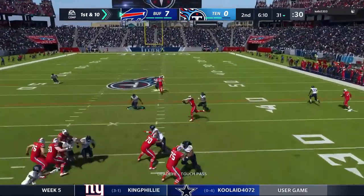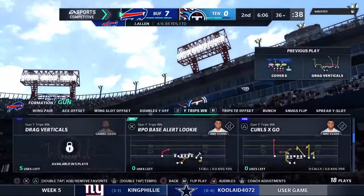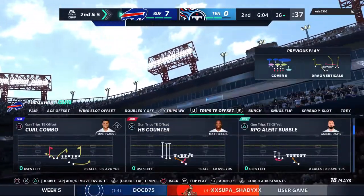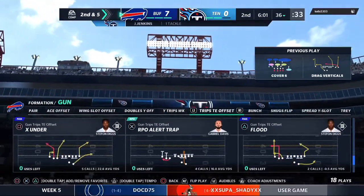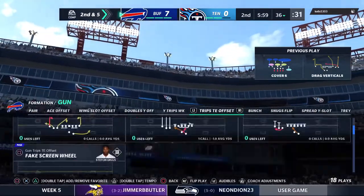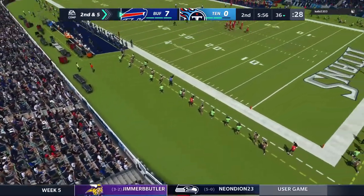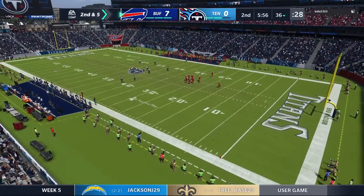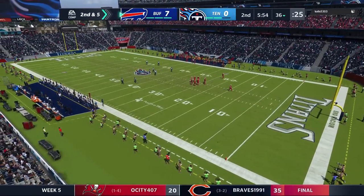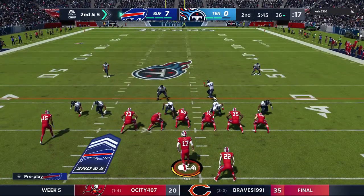On first down, Allen. He will find Davis. That's complete. To gain a 5 on the play, and that'll make this a second down. One thing you're hoping for when you run drag routes, you're able to hit a receiver in stride, and he can pick up a lot of yardage after the catch. But in this situation, the defense was effective, able to stop him before he could get a good head of steam going. Second and 5 after the 5-yard completion on first down.